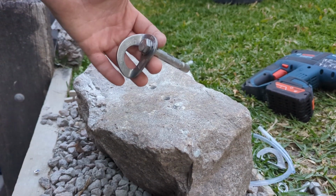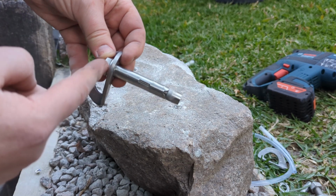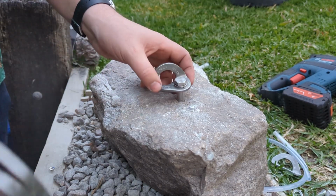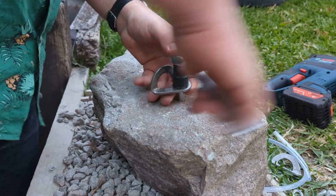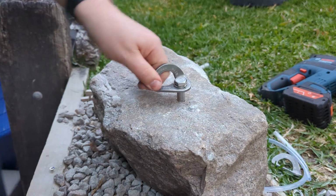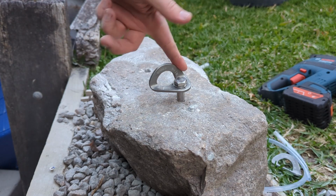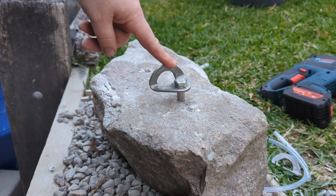Okay, so a couple of finer points to bear in mind. One is that sleeve anchors will be done up when the sleeve is pressed against the bolt or the nut at the end. So that means if you're driving them in, you can fully do this bolt up when it isn't fully embedded in the rock. See, so that is done up. So if your hole isn't deep enough, the bolt can still be set, but it's not nice to leave them like that. So try and remove it, drill the hole a bit deeper, and learn your lesson.